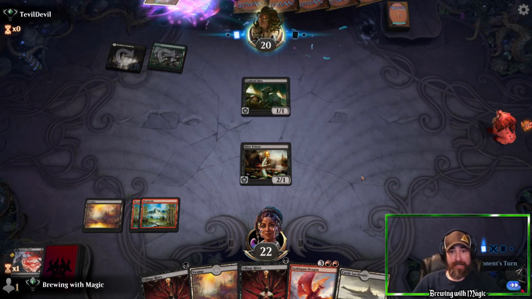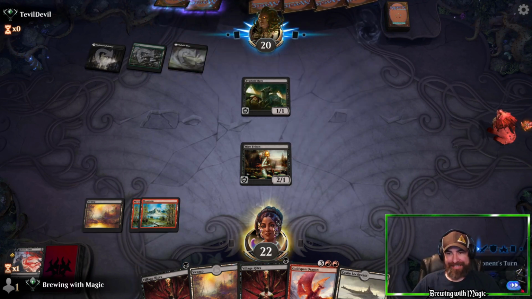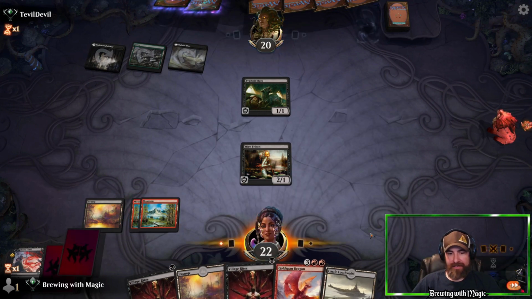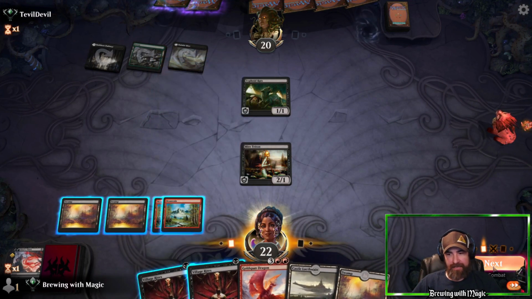Foretelling another card. I am definitely interested in what's going on over there right now. We're just kind of holding things back with the Mire Triton. No point in Village Riting it yet. We get to throw the Goldspan Dragon next turn. So we'll throw this on black and pass it.